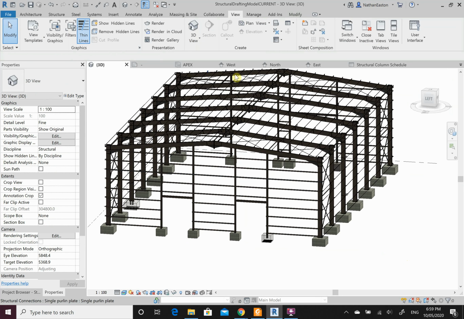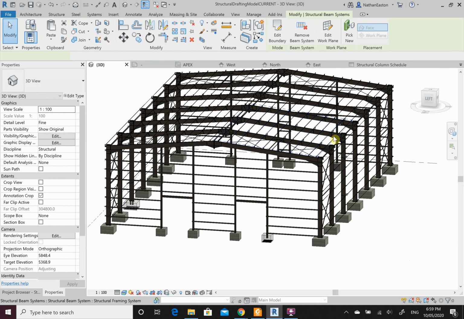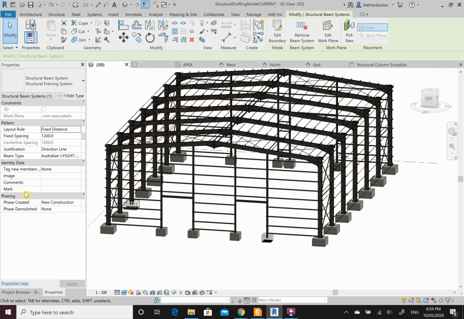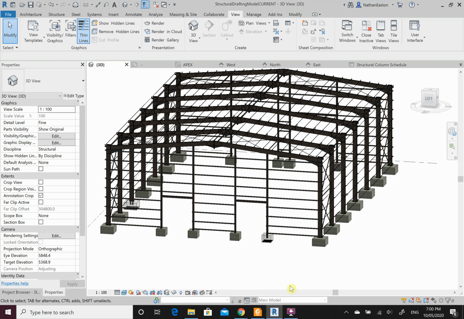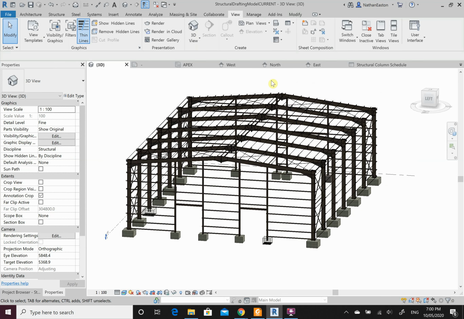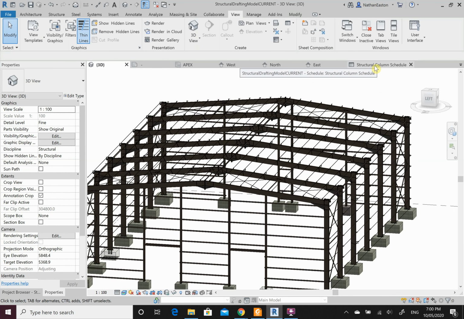Cool. And then I'll also double check these. We're going to get a bit tricky when we come to our purlins and girts, because obviously our purlins and girts are the same material. So you can't just select them all. We're going to have to actually separate them. I'll show you how to do that after, when we look at our structural framing elements.